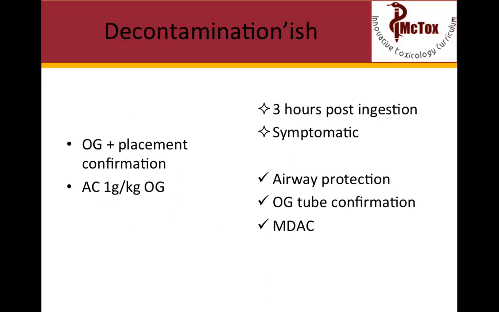Our next question is, do we need to decontaminate this patient? After stabilization and airway control, we can give her 1 gram per kilo of activated charcoal through a confirmed OG tube. This patient is symptomatic already, and it's been more than 3 hours after ingestion, so decontamination is controversial. However, if you know that multi-dose activated charcoal can reduce the hydroxychloroquine half-life and the patient has a confirmed airway, then starting activated charcoal will make sense.